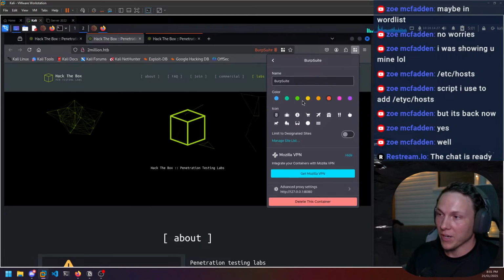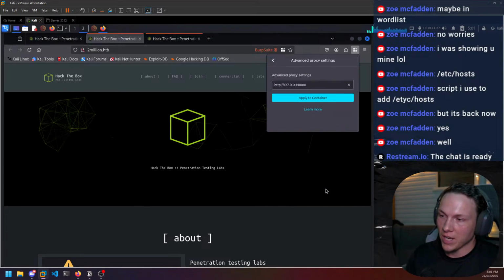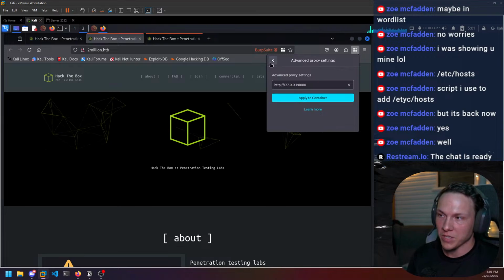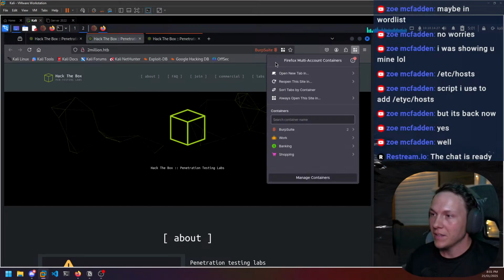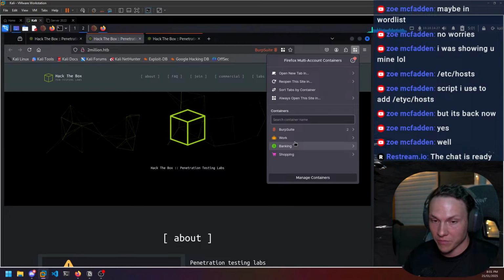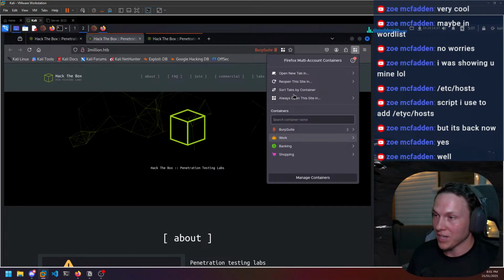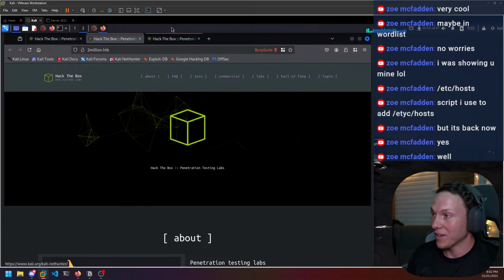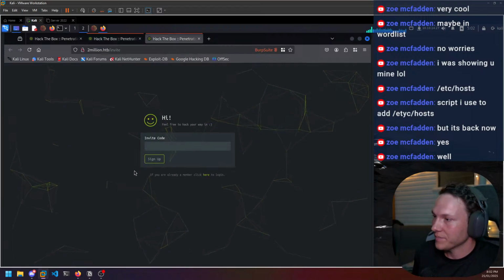So I've set one up for Burp Suite or for Caido, and then you can change the proxy settings here and point it to your web app pen testing proxy, which is just phenomenal. You could even set up 2 different proxied things for testing 2 accounts in the same browser, which is just super cool. Anyways, nerding out right here, but let's have a look.